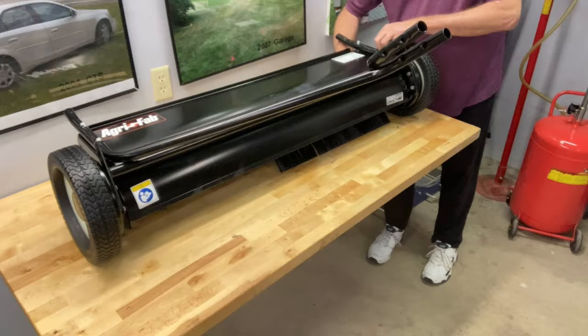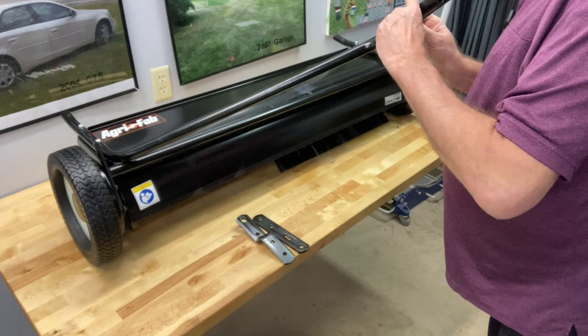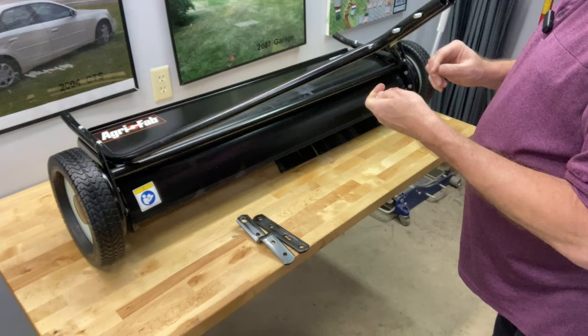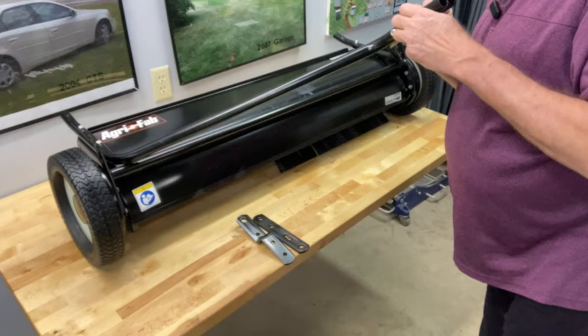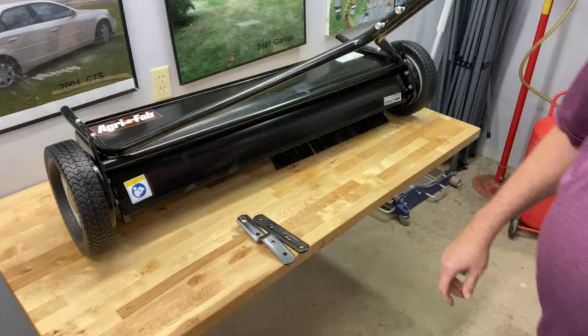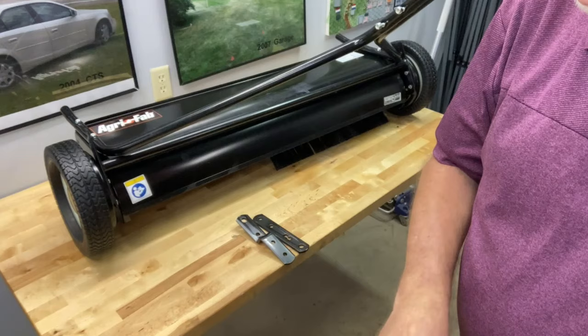And the two longest hex bolts will fit into here with two nuts. No washers. I don't think it matters which way you go through. And notice I didn't tighten up the other bolts yet. Now I went over to my mower and measured the height of the hitch, and it's just below 10 inches. So according to the instructions, the next step is to put these hitch plates on.